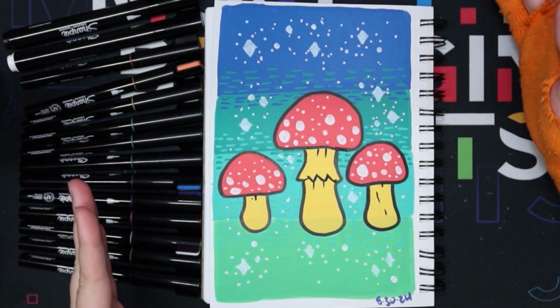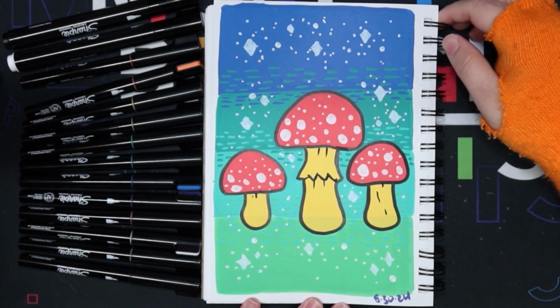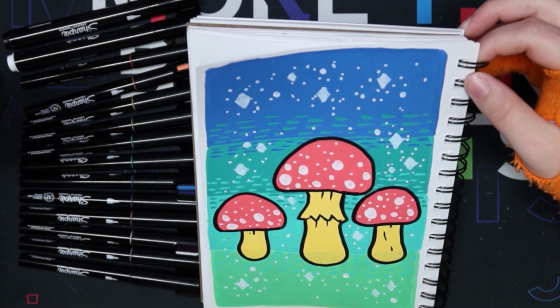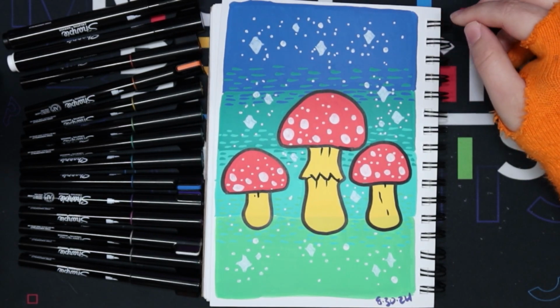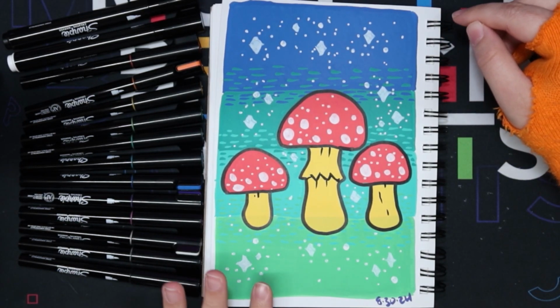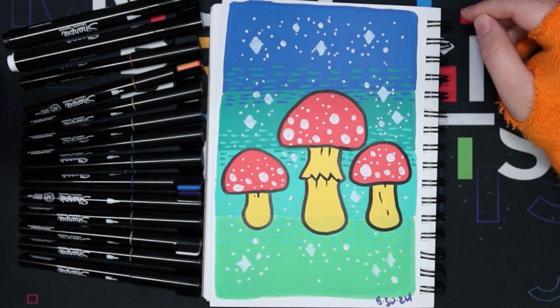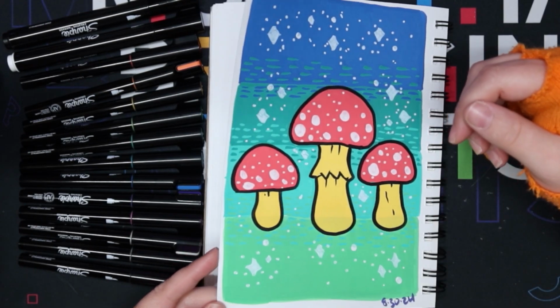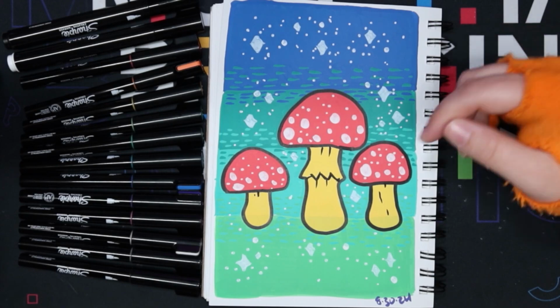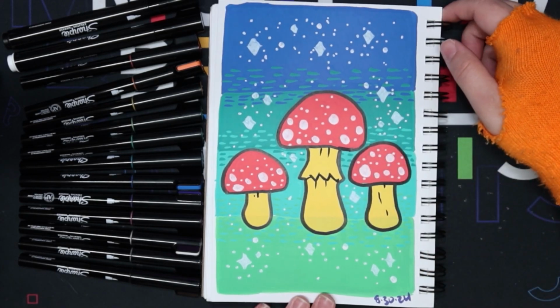All right, so here I am all done. I really am in love with these. I'm super impressed. I will say that my green was a little bit patchy, but I put a third coat on and colored in a different direction and it seemed to have cleared that up. The yellow, that's four coats there and I could still see the green through it.